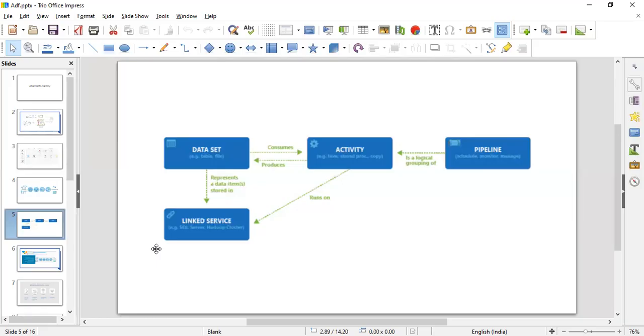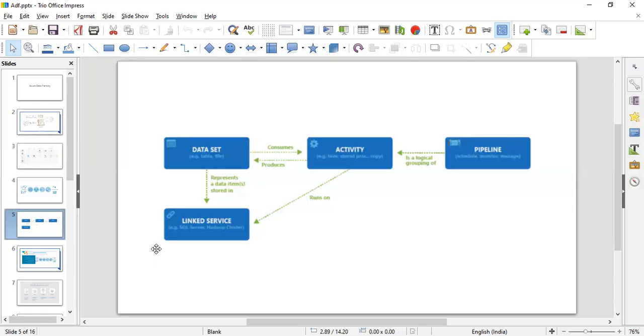And when I talk about Oracle, the linked service will have the server name, the username, the password, and the database name. These are all tied up and stored as a linked service. Say suppose I want to access the employee table, that employee table will be my data set.